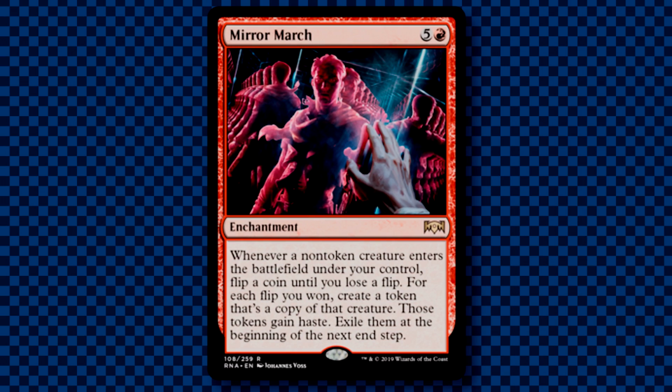Mirror Match is the only card in red from the set that I really feel has a potential in Commander. Whenever a non-token creature enters your battlefield, you flip a coin until you lose a flip, and then for each flip won, you create a token copy of that creature. These tokens get haste and then they exile at the end of turn. This is very much a high-risk, high-reward type of card and benefits the most when you have a card that you might want additional instances of. I very much like this in an Okaun, Eye of Chaos deck. Maybe a coin flippy themed deck might have a potential.